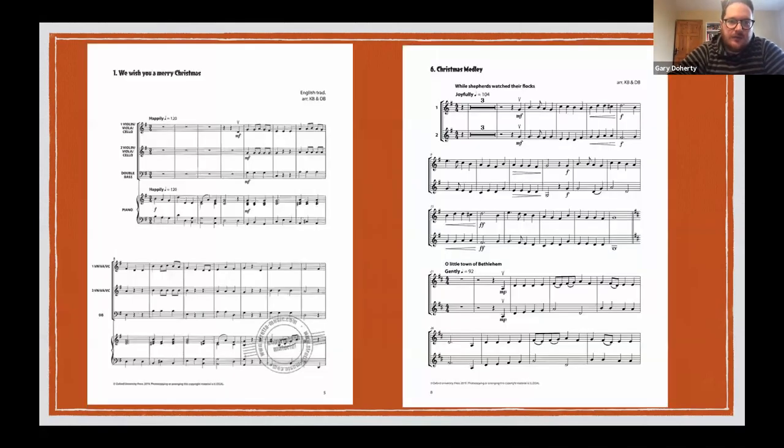And this is a sample of just something that I would normally give out to my students. I'll show you these collections because, because of the time of year, I've given you a little bit of Christmas repertoire for strings, which is hard to come by. But this is something that they would get, and I'd be like, okay, do you see how your rhythm is the same? So violin 1 and viola have the same rhythm, and then violin 1 breaks away. And a little bit of awareness of what happens never goes astray, I think, in quartets.